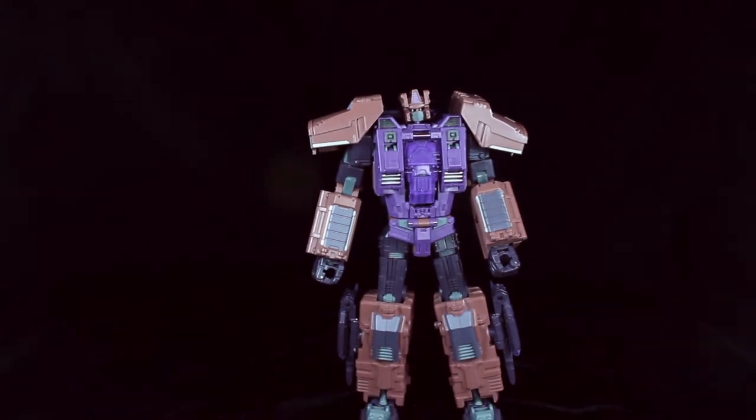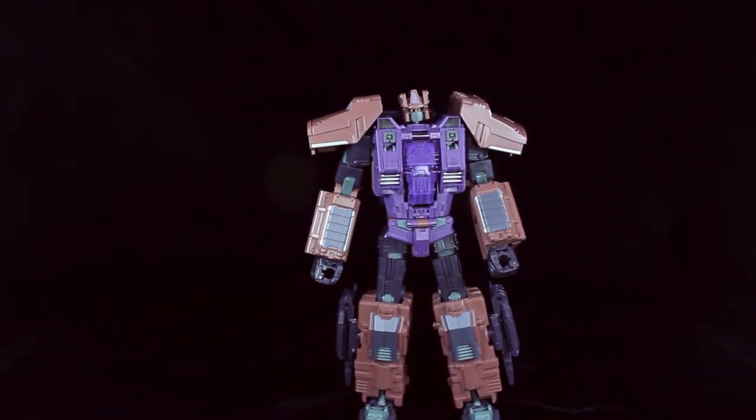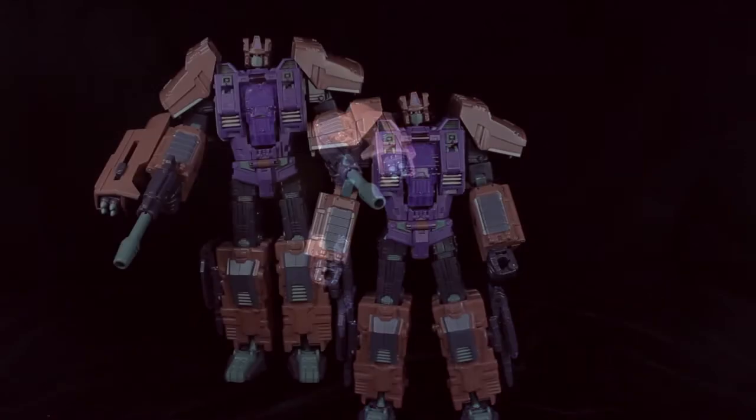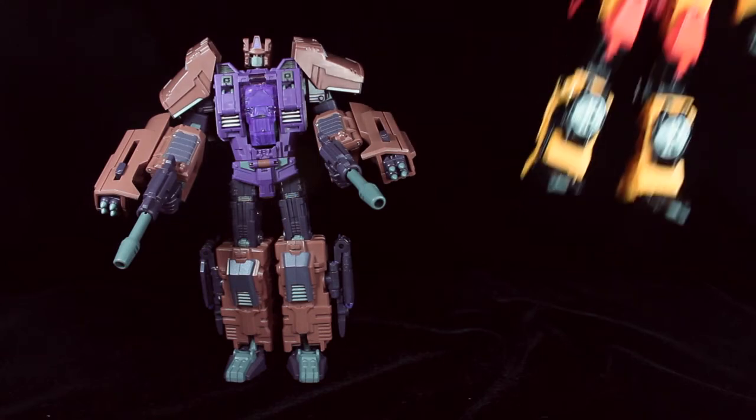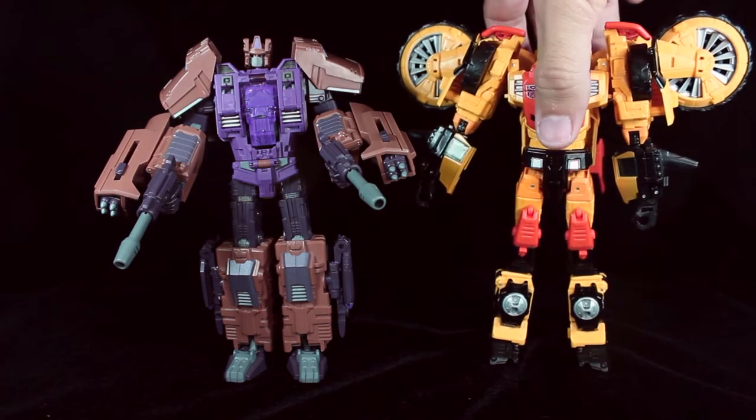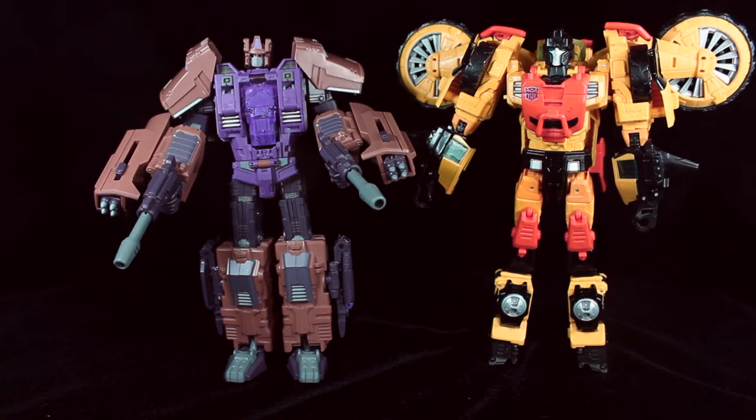And I gotta say, he looks fantastic. They made an amazing job with this figure. He is definitely awesome. And here you have another size comparison. Here's Airburst next to Sandstorm, so you can see that they're really the same size. So Airburst is like a Voyager class transformer.